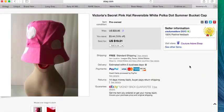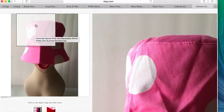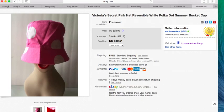The last item I sold on eBay — this just sold this morning — is a Victoria's Secret Pink reversible cat bucket cap with white polka dots. I received a best offer for $12 and took it with free shipping. I think I picked this up for a dollar or two at the store.